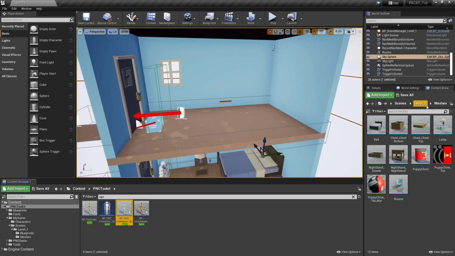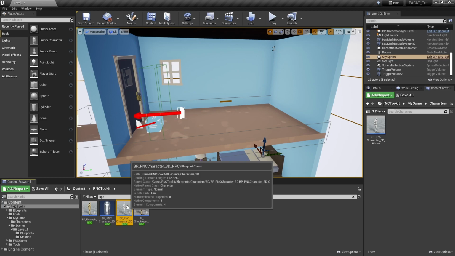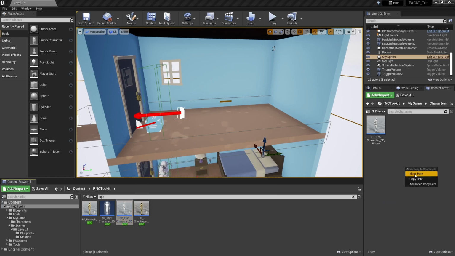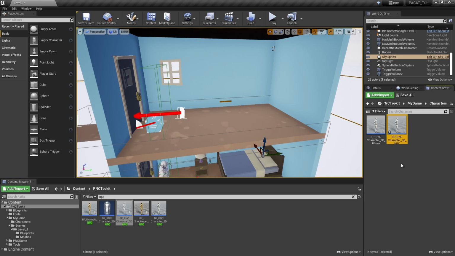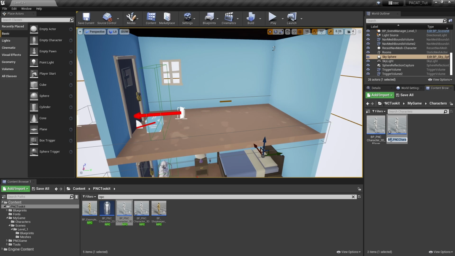So in my level 1, there's characters. I'm going to copy, let's grab this and copy the NPC character. And I am going to rename my copy. We don't need all of that stuff there. I'm just going to call it Fluffy.